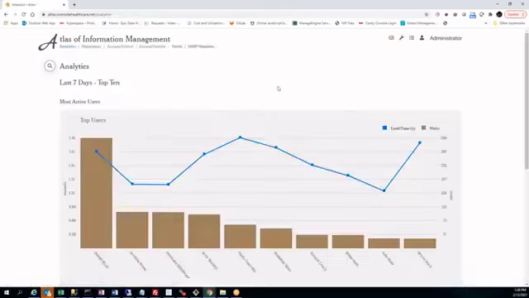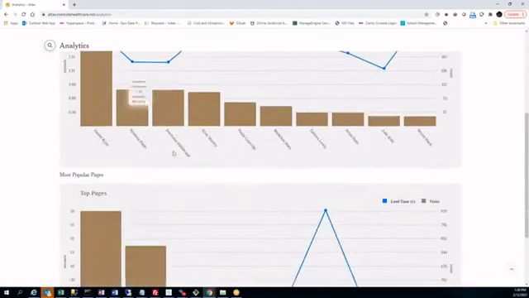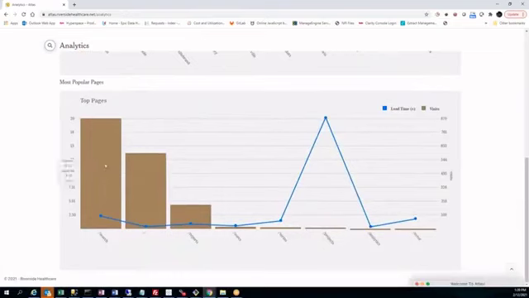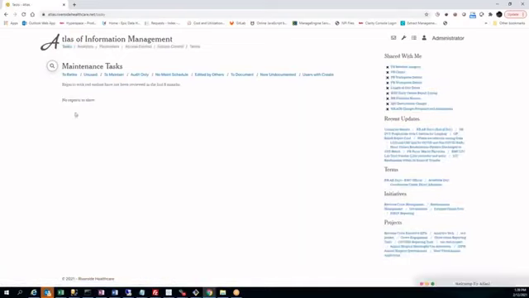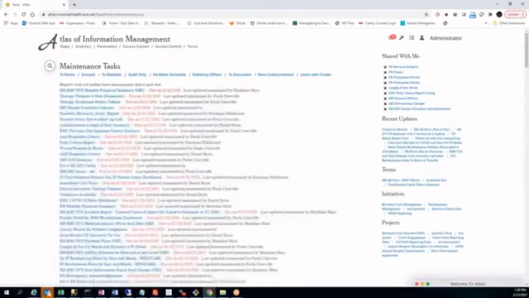To track analytics, you can look at top users, most popular pages, search. And we have these task queues. So we monitor reports that are flagged to retire. There's nothing in there right now. Stuff that's not used, stuff that needs maintenance. The maintenance queue I was talking about, just a lot in there. I think we probably got a little too optimistic in how we defined our maintenance schedules.